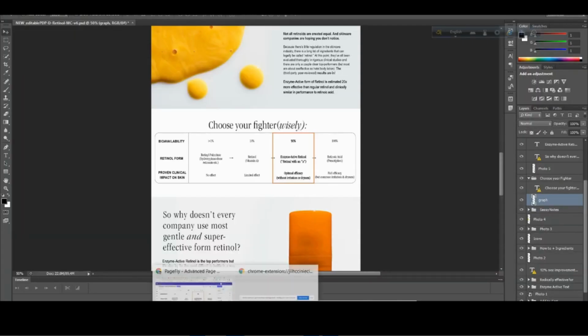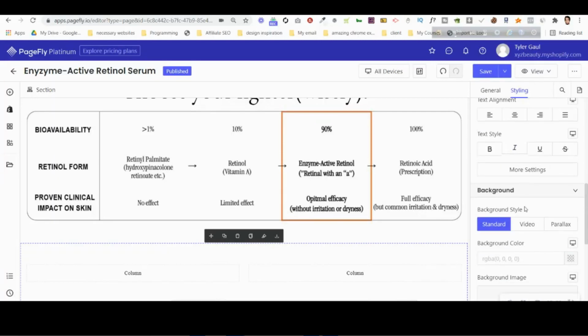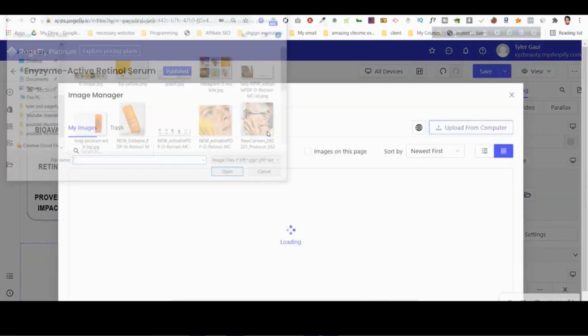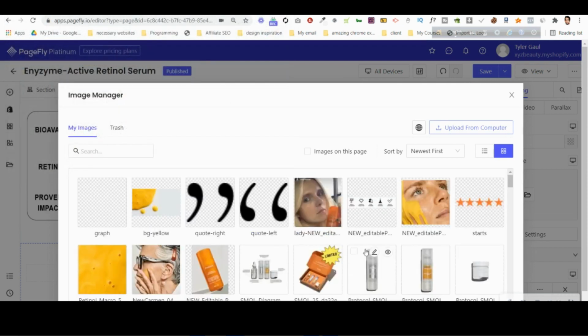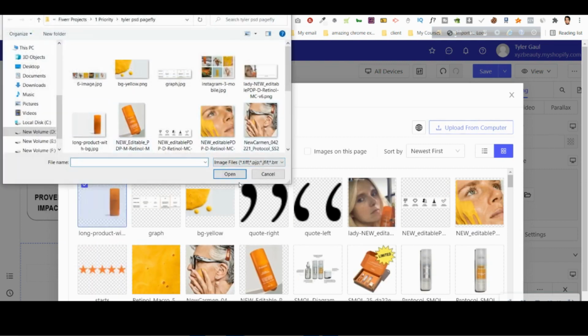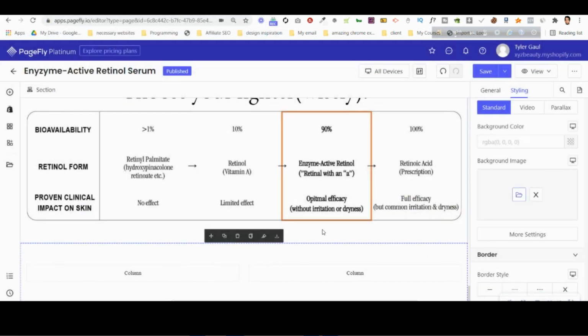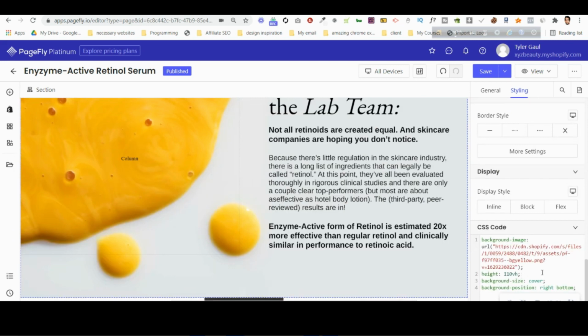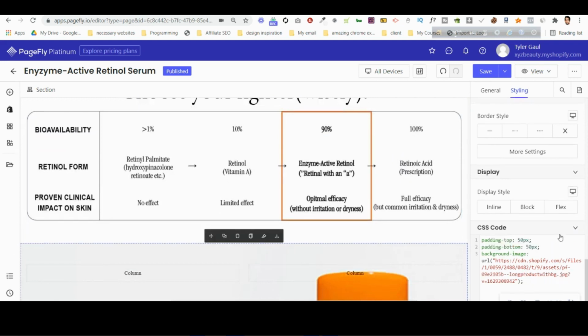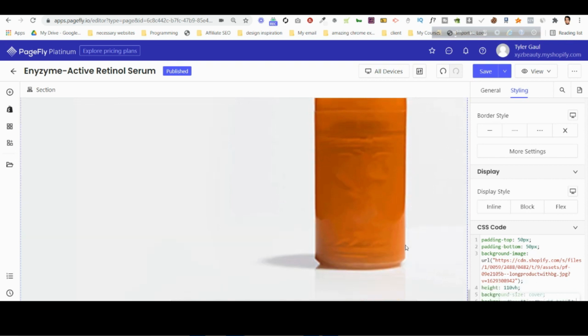This is the image. So let's go to styling and then go to the background and upload the image. So the image will be this one. So you need to click on upload again. Now it's uploaded already. Okay, so this looks good. And for this as well, what we did here is giving it a height and also some position as well. So let's give the same for this section. Go to bottom and give it some height.